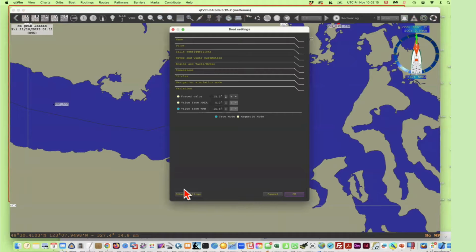Again, I apologize, I'm going through this fast to give you an overview of the whole program, but each of these details we go over in great detail in other step-by-step videos. So when I want to display magnetic bearings, I have these different ways I can show it. I can force it to be exactly this, and that's what you have to do in some of our exercises in courses.